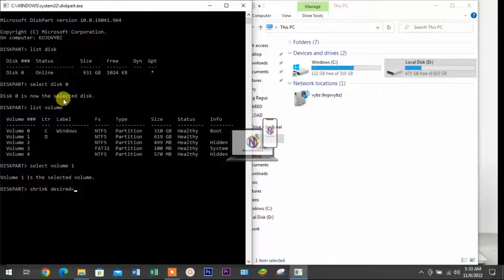Okay, now some people have a problem with converting a gigabyte into megabyte. So to that I'm going to show you a simple way to know the exact amount of gigabytes you can take out. Okay, that when you convert it into megabytes, you know that this amount of megabytes is equal to this amount of gigabytes. So over here, I'm taking out 100 gigabyte. So let me show you a simple calculation over here.